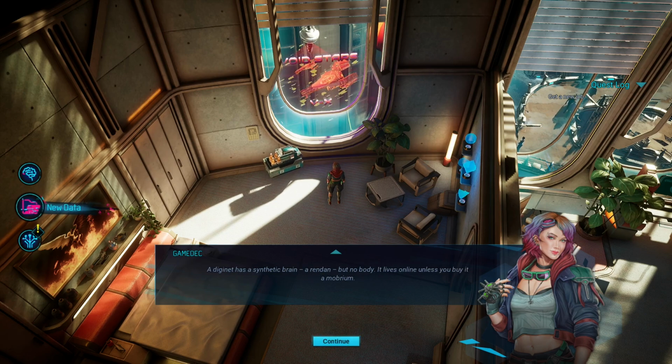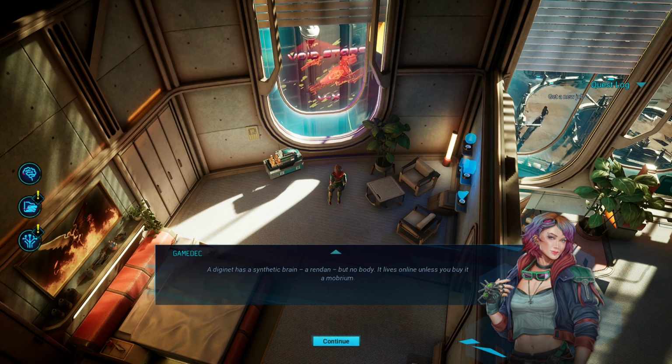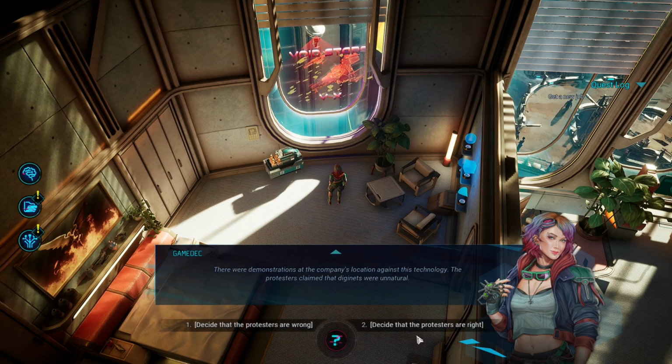A diginet has a synthetic brain, a rendered face, but no body. It lives online unless you buy it a body at Obrium. Oh. So it's an AI. It's an actual AI that you can buy a body for? Huh. There are demonstrations at the company's location against the technology. The protesters claim that diginets are unnatural.